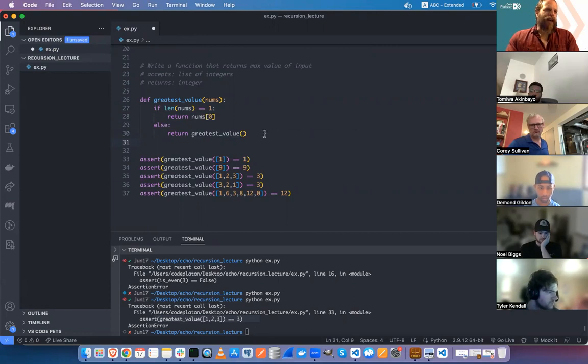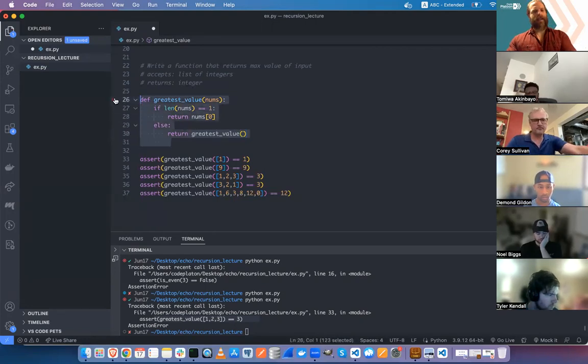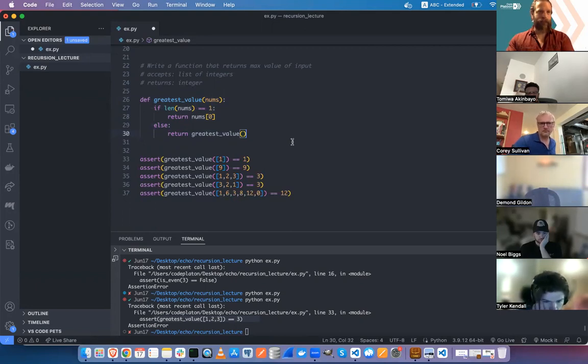Okay, so I don't want to think about this specific problem. I just want to know in general, even if we don't know anything else about this problem or any of the logic, there's one other thing that we can be pretty sure we need to do. I think we need to go through our list and eventually reduce it to a length of 1 to hit our base case.